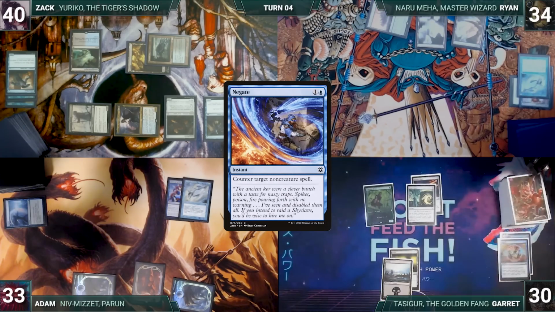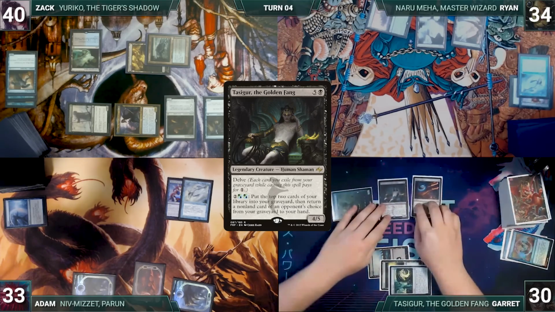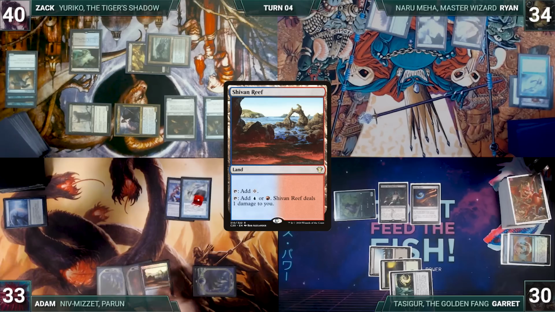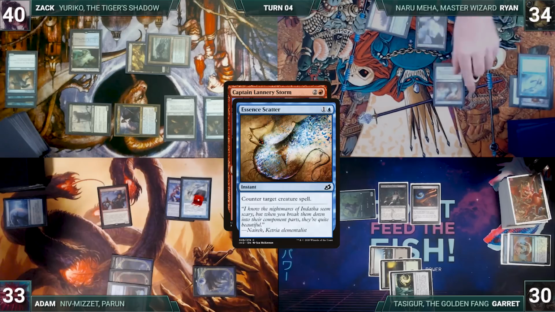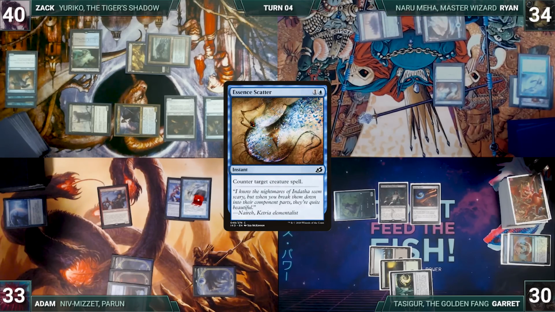Garrett draws, and then delves some of his graveyard to cast his commander, Tasigur the Golden Fang. He ships the turn to Adam. During his upkeep, Adam pays for Mystic Remora. He draws and plays a Shivan Reef. He casts Captain Lannery Storm. In response, Ryan casts Essence Scatter. Mystic Remora triggers, and Adam draws. Scatter counters Lannery, and Adam passes.